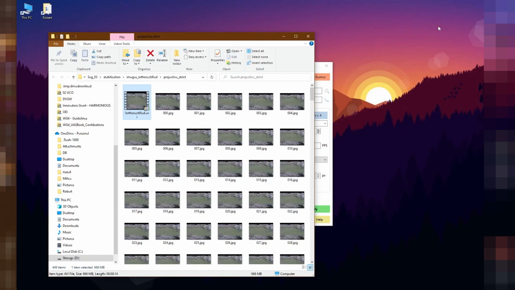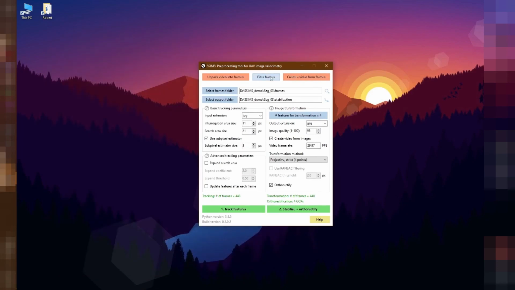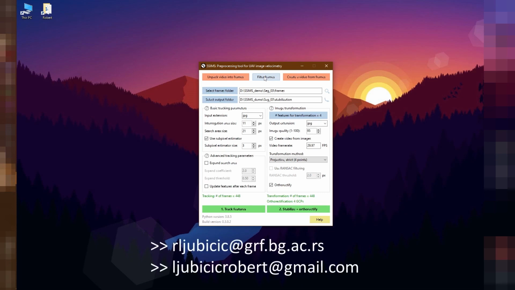The tool also comes with some additional capabilities and options like image filtering, which I will not explain in this tutorial. All of these are explained on the GitHub homepage. The following releases are planned to include complete camera calibration workflow, additional filters for preprocessing, tools for generation of local ground coordinate systems, etc. For any comments, suggestions, bug reports, and issues, you can contact me as the author of the tool on one of the emails shown or through the official GitHub repository.